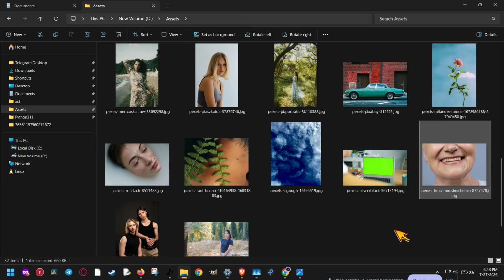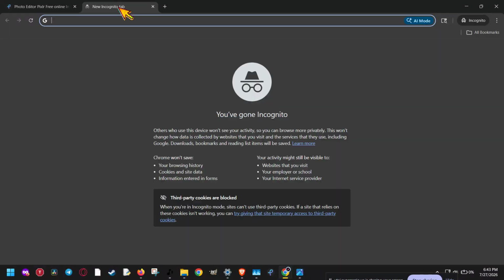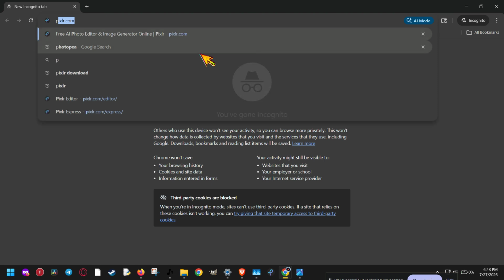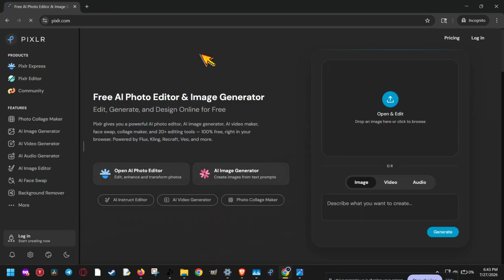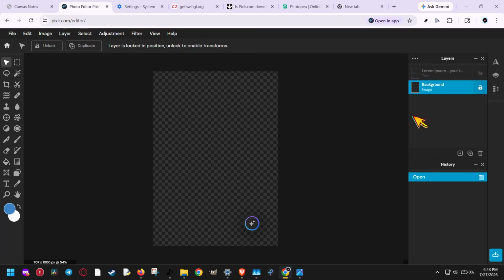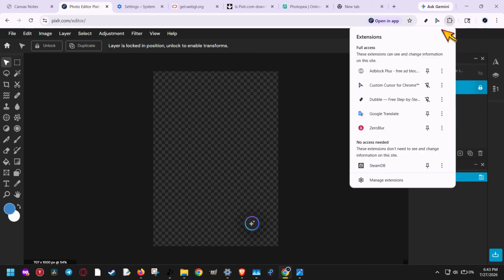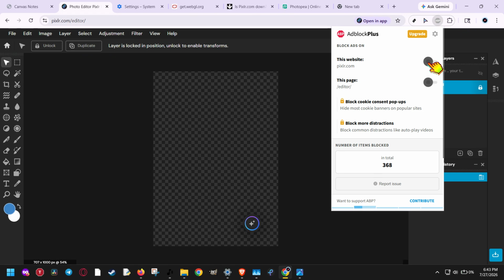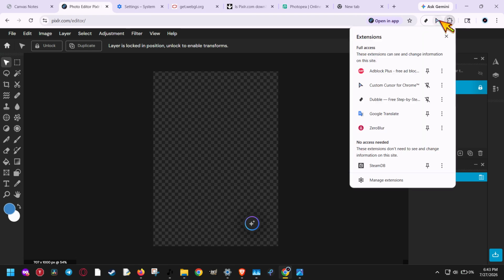If the image still won't upload, open Pixlr in an Incognito or private window. This helps you test whether the issue is being caused by cached data, browser extensions, or saved session problems. If the upload works in private mode, that's a strong sign the problem is coming from your regular browser setup rather than Pixlr itself. Now disable any ad blockers, privacy extensions, or VPN extensions you have installed. These tools can sometimes interfere with upload requests, cloud connections, or website scripts. Temporarily turn them off, then reload Pixlr and try again. If the upload starts working after disabling an extension, you've found the cause.